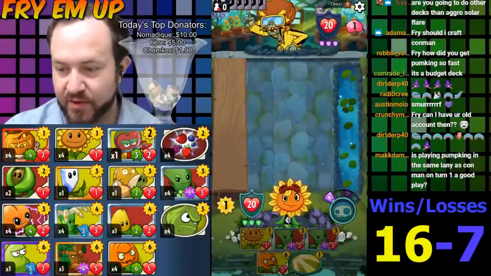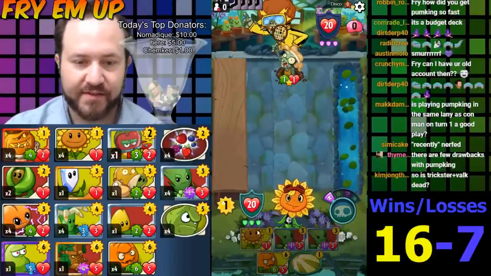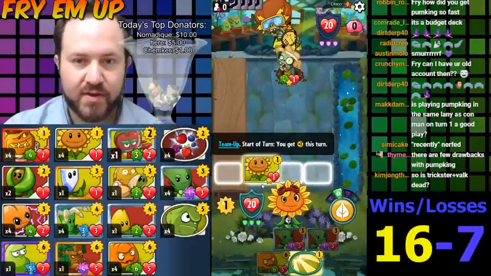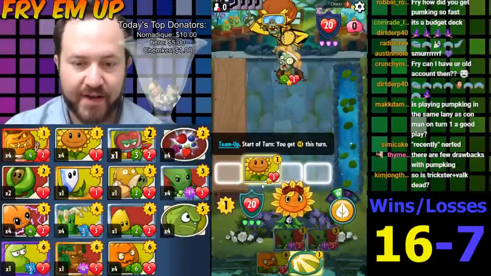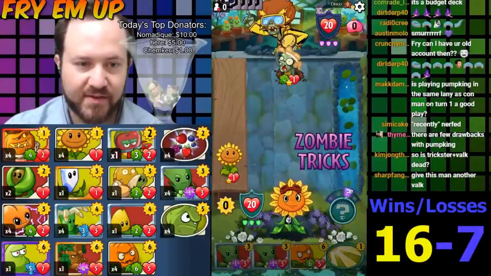We'll see if Boogaloo decides not to deal with the Sunflower. Yes! That's actually really good for us. Because now, we're able to put a 5 attack minion on the field, both on turns 2 and 3, which is going to do a lot of damage.